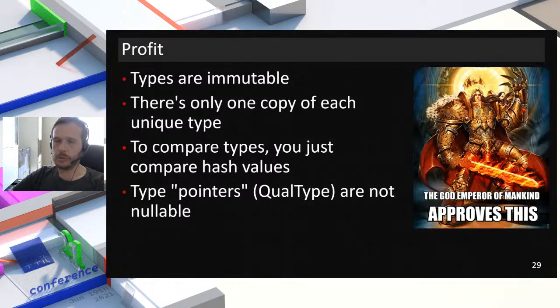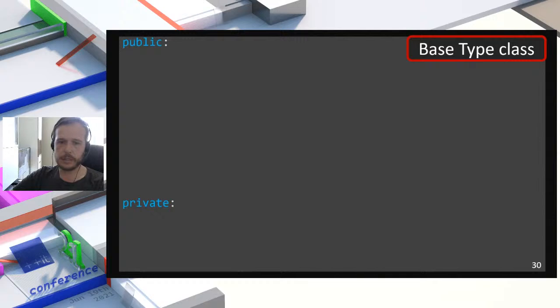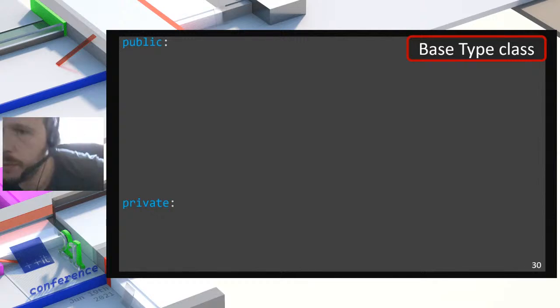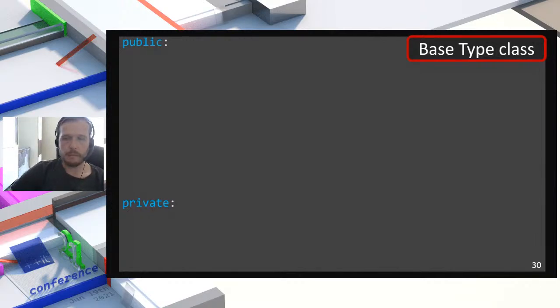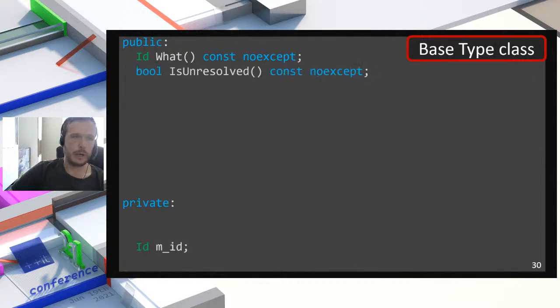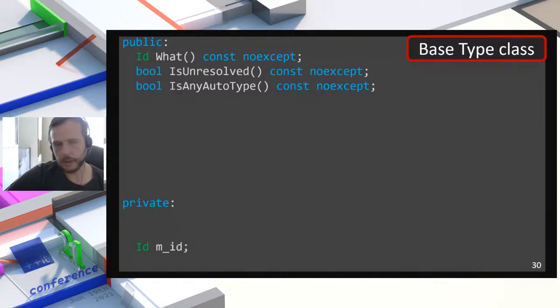Okay, so it looks good. We are going to be quick here because we've got 10 minutes left. Let's look at the base class for types, what it contains, the interface of it. It has the ID, which I was talking about. It also has a couple of service methods which check things about it. Unresolved is kind of a null for type.